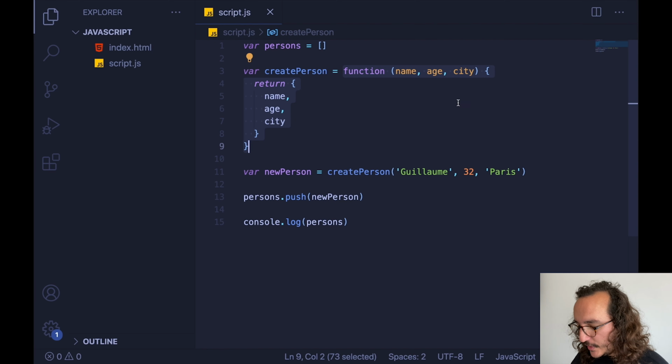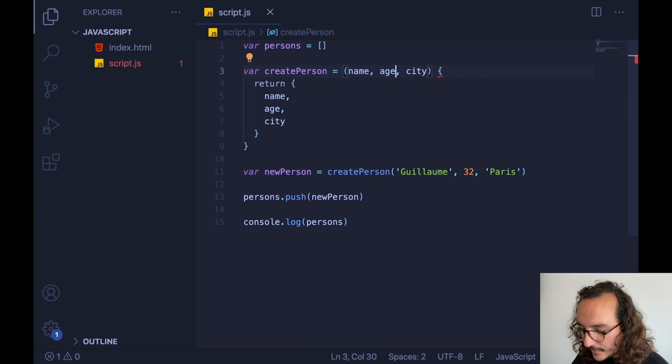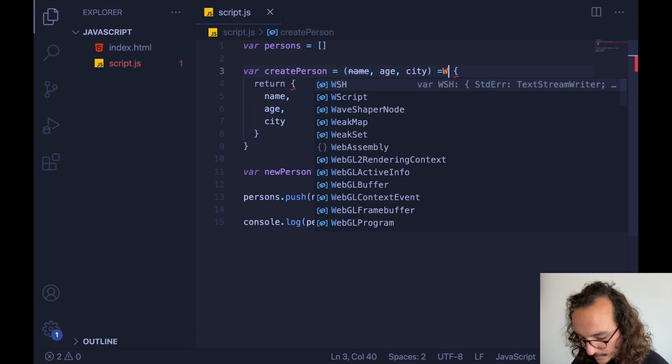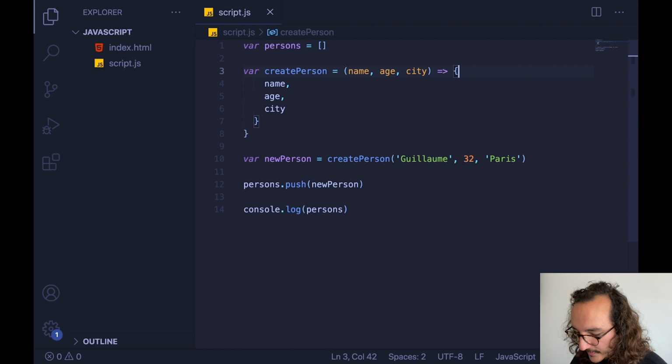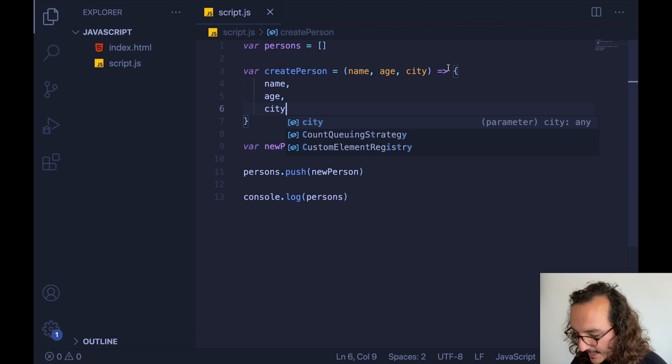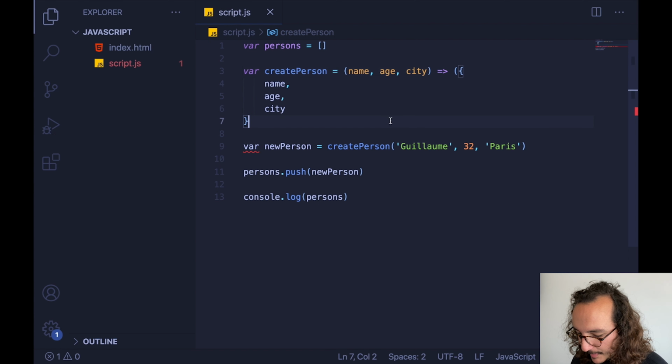With the new JavaScript, which is ES6 or ES7, you can create functions with arrows. So basically you remove the name function and just after you put an arrow like this. And it will return to us this object in here. But what we want to do is remove this return. You can remove this return now. And you can also remove this object like here. And here you put all of this inside parentheses.